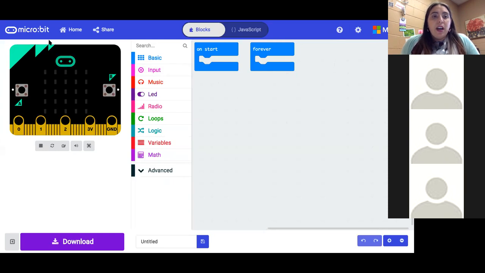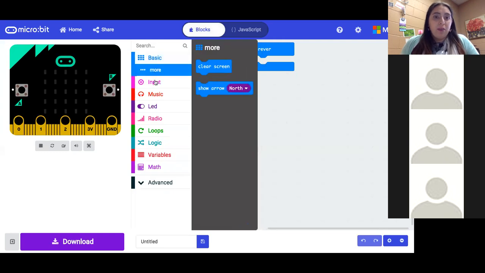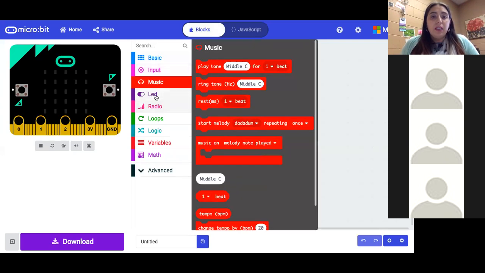So when we are in MakeCode, we have our coding categories here, and we can see that there are different categories of blocks. When you click on them, some of them have more options, but each category is color-coded. If you're familiar with any block-based programming language, most of them are color-coded.